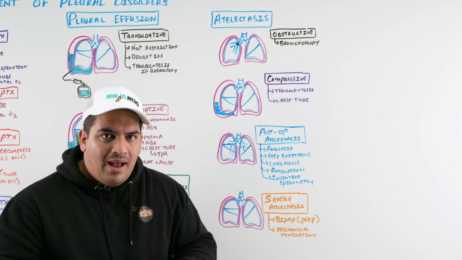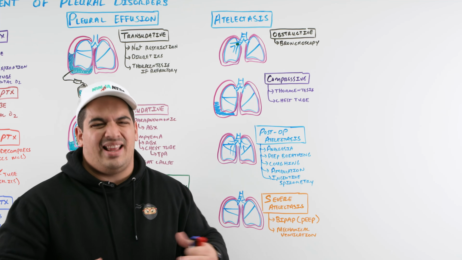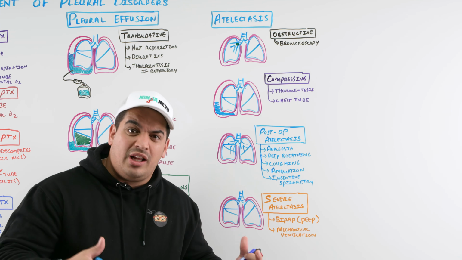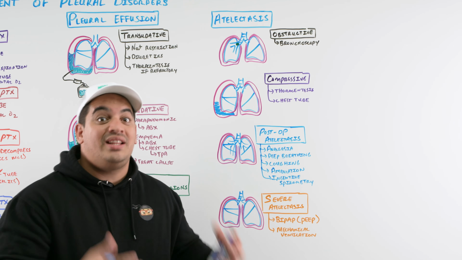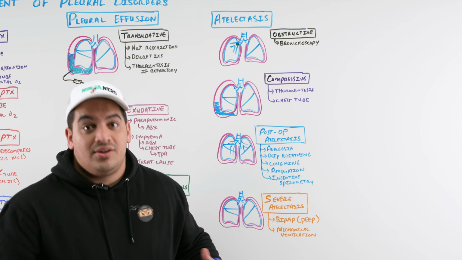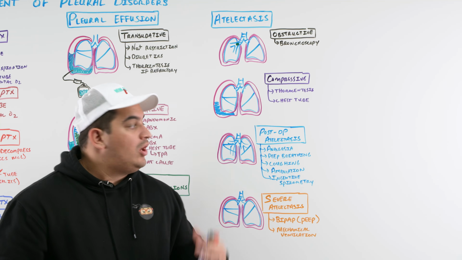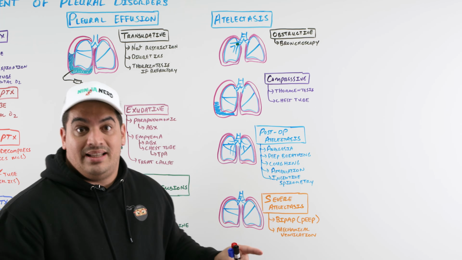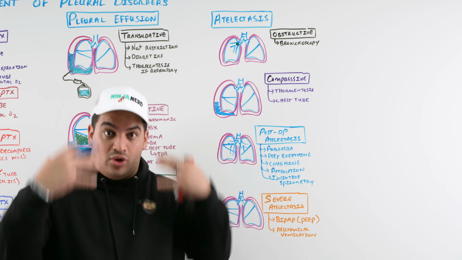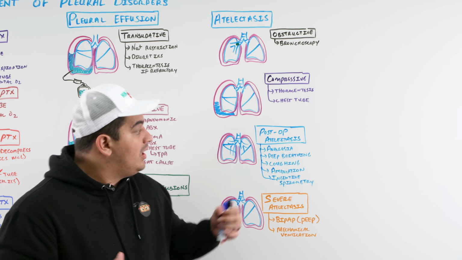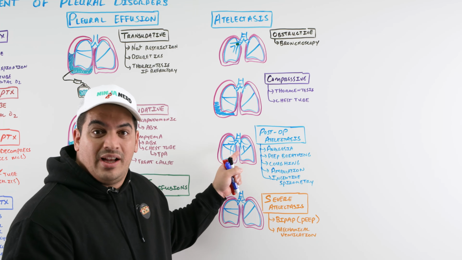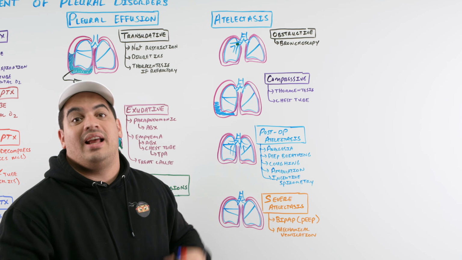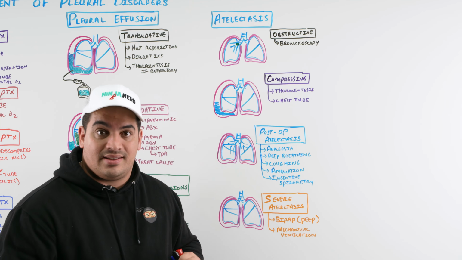So when patients are bedbound after surgery, they're in a lot of pain and they don't want to cough because it hurts, they don't want to breathe because it hurts, guess what you should tell them to do? Well, first thing, treat the pain so it's easier to breathe so they can take deeper breaths. Tell them to take deep breaths consistently so that they can keep trying to ventilate those alveoli. Tell them to cough, because if mucus accumulates within their airways because they don't want to cough, guess what? It can plug them up and they can develop atelectasis.